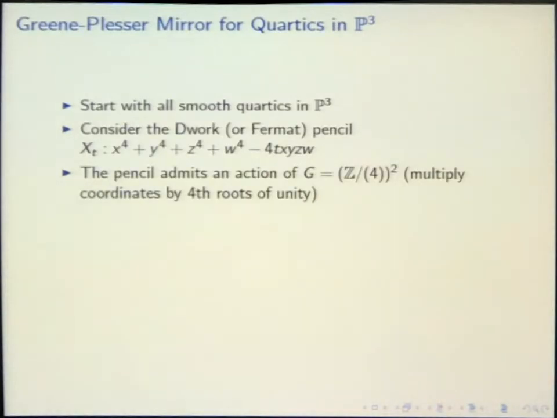In particular, we can multiply any of the coordinates x, y, z, or w by a fourth root of unity. But then if we want to fix an element of the family, we should assume that each of the fourth roots of unity that we choose multiply together to give us 1. So that cuts down our possible number of fourth roots of unity by 1. And then we're working in projective space, so we cut down our fourth roots of unity again because of the overall projective thing. If we multiplied everything by the same fourth root of unity, that wouldn't do anything. And so what we're left with is an action of (Z/4Z)^2.